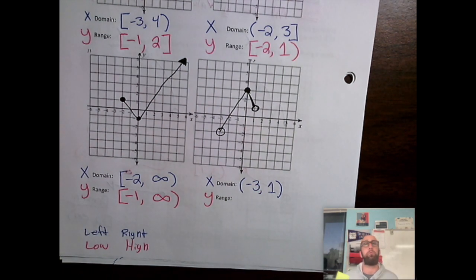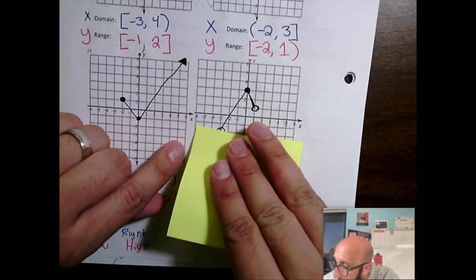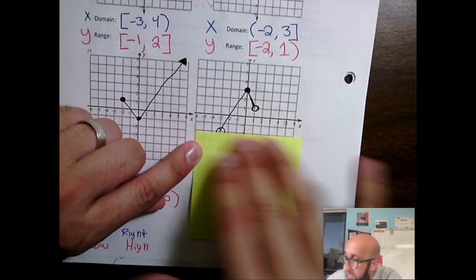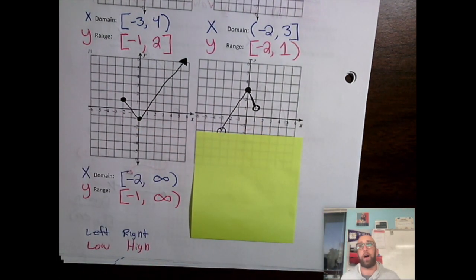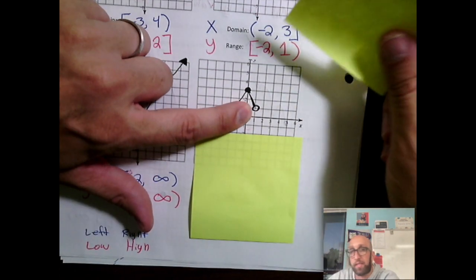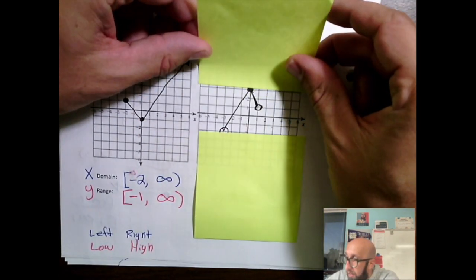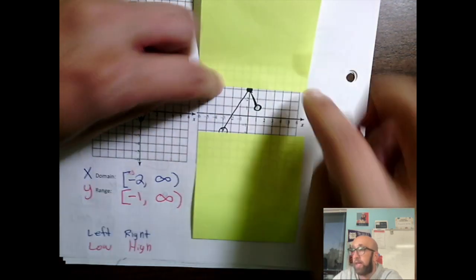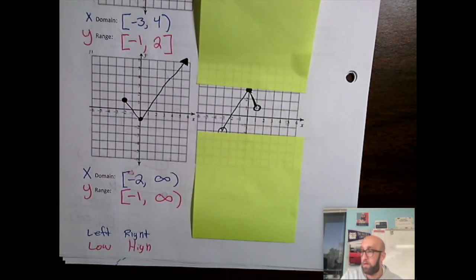I'm going to peel my Post-its off. Now we're going to switch to range. For range, you're going to find the low point, find the high point, see where your graph is in between, and figure it out from there. The lowest my graph goes is all the way down here. The highest this graph goes is not this point, but this peak right here. So I'm not covering up any of my graph. There's the low, there's the high for the range.